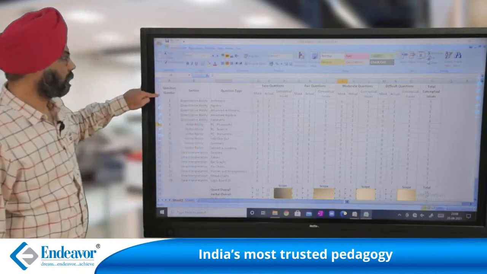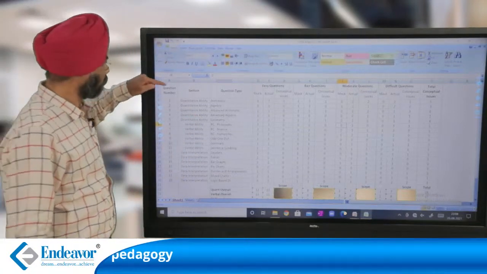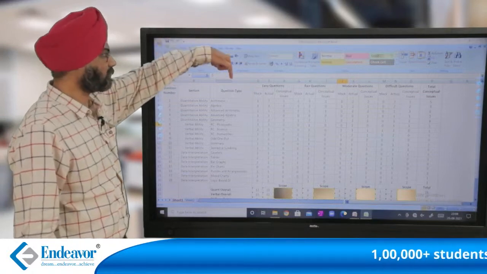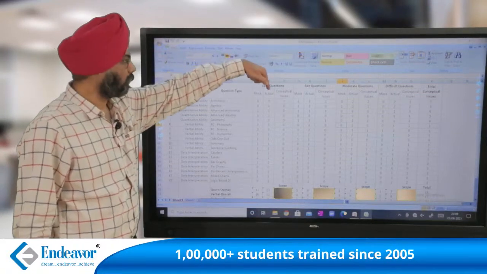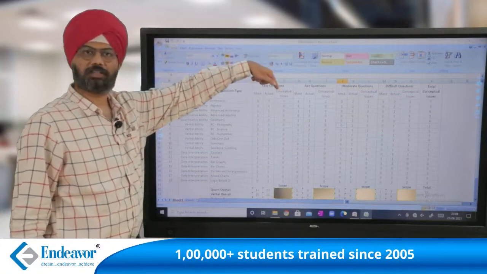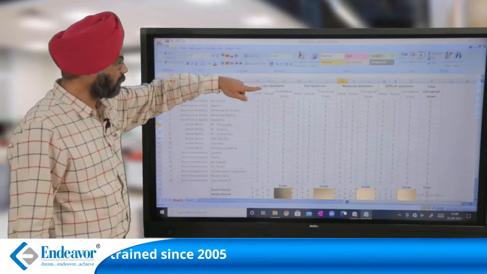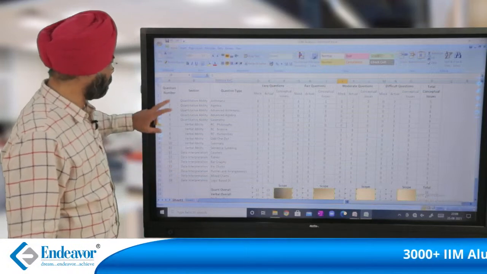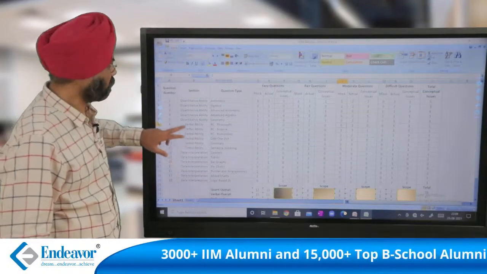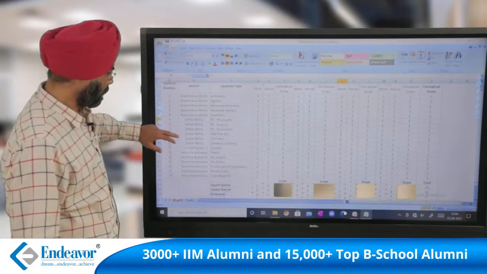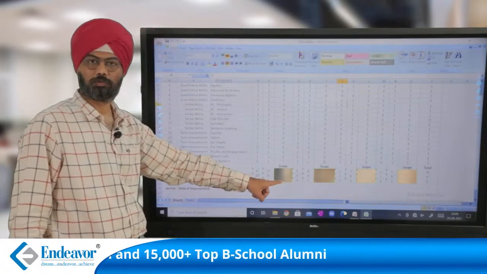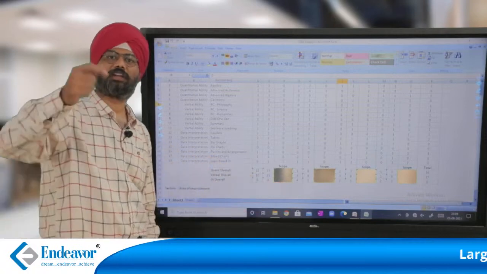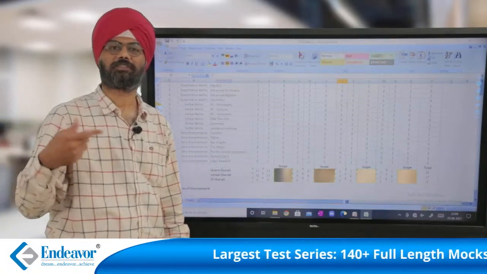What is this? Question number, section, question type, easy questions. What did I do in my mock? What did I do in my actual? Was there a conceptual issue? I continue doing this for every single question. What do I get? I get this thing called scope. What is scope? That scope is my target for the next test.